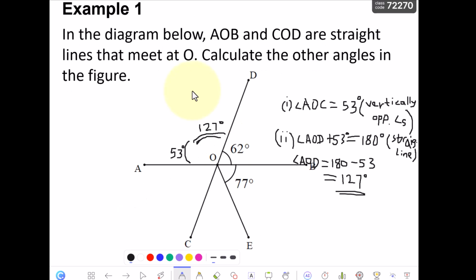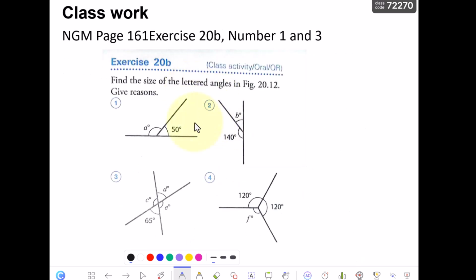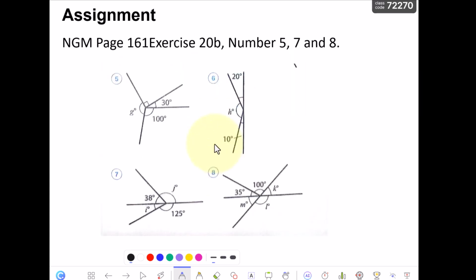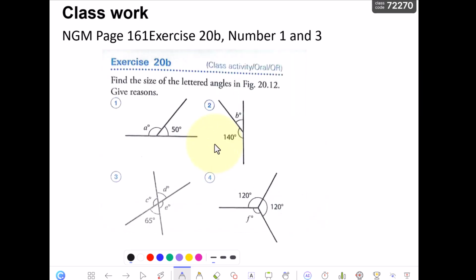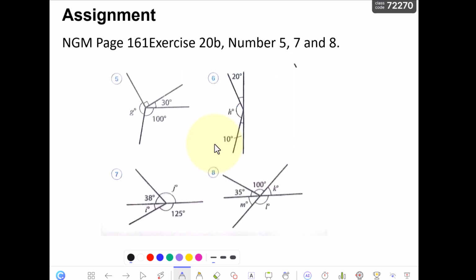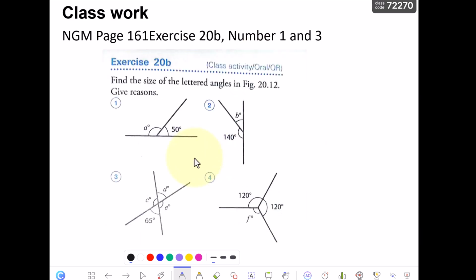Well, after studying this example, you can do this classwork and assignment, though we are going to continue from here tomorrow. But if you can do all of them, do all of them, because I just put 578 here. This is from your textbook. I just screenshot it and label it here, 578. You can do 6. All of these are the examples we shall do for the topic. Then this is 2 and 4. You can do it as well. It's just a practice question. And tomorrow I'll bring more examples. We'll do more examples in class, more classwork, and that is all for the lesson.